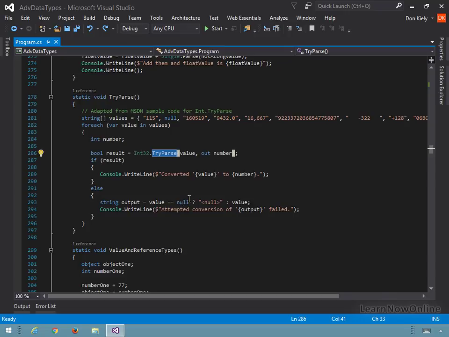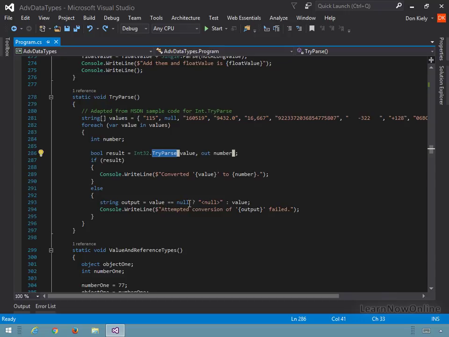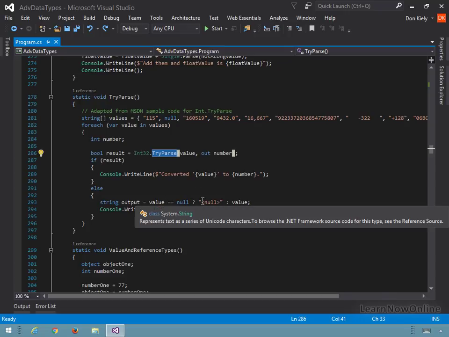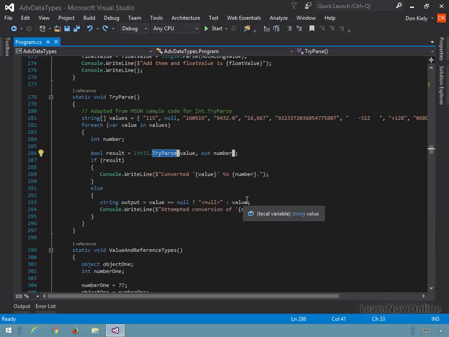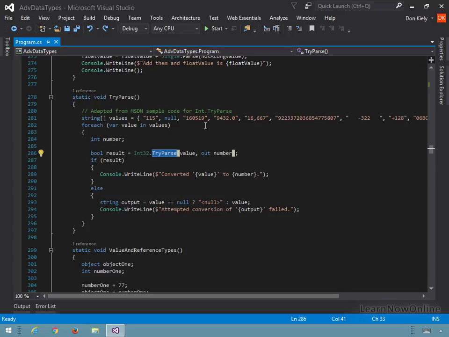Again, not going to spend a lot of time here, but if the value is null, which it can be as one of the input values, and in fact that's the second value there, it's going to convert it to a string representation of null. Otherwise, it'll use the value, and then it displays a message using that output. All right, so it loops through that and does it for the next value, and the next value, and the next value.